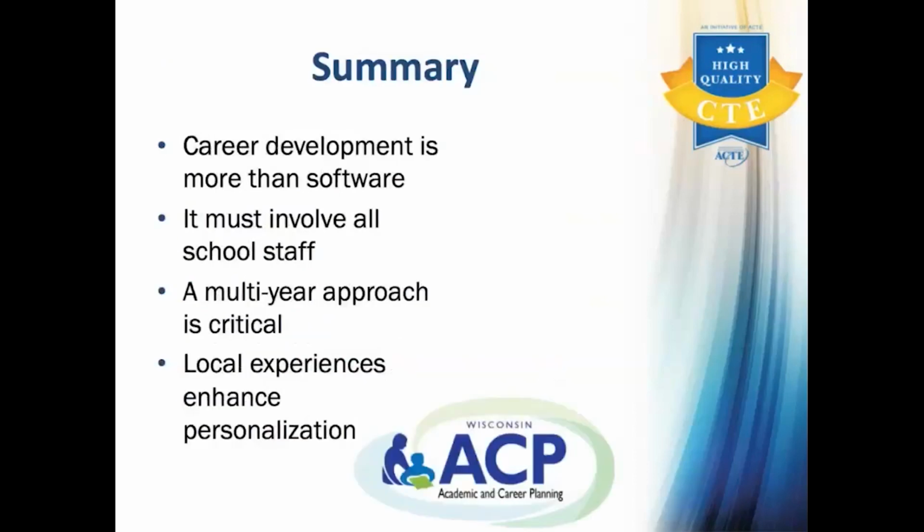In summary, quality career development is not about focusing on one activity or lesson per year, but rather the infusion of multiple experiences and connections to personal goals derived from self-reflection and learning in all classes. Relevance and connections to real-world problems are an important piece of this process, and CTE staff are in unique positions to ensure that school counselors and other staff are folded into this implementation process.